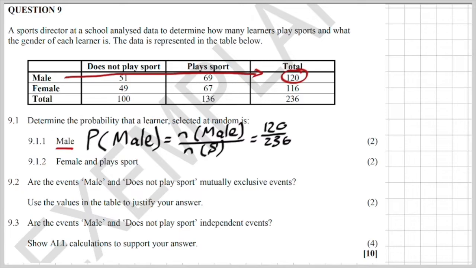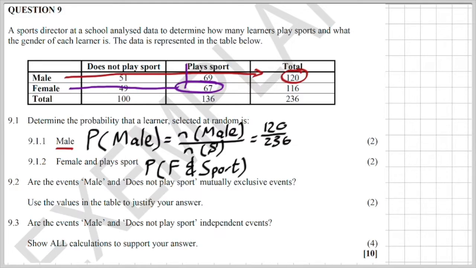Now it says here, remember, determine the probability. So again, we're going to go probability of female and plays sport. Now, here's an important thing. You will see I start with my females. I take it all the way through. But now, because they say and sport, I take that sport and I pull it down from plays sport. And they meet each other in that block. So both of those kind of stop one another. Where they stop, that is 67 females that play sport.